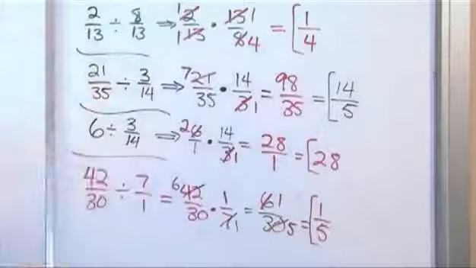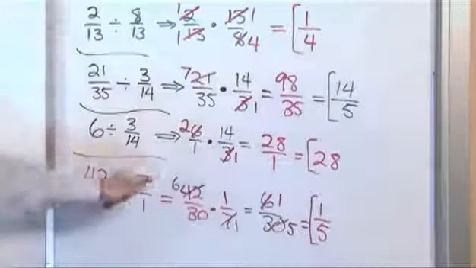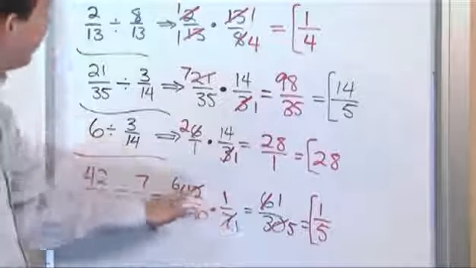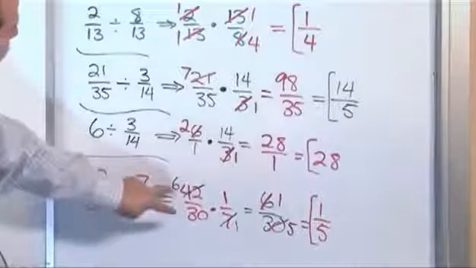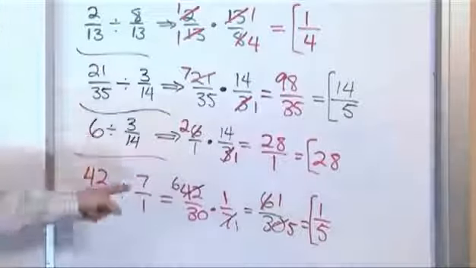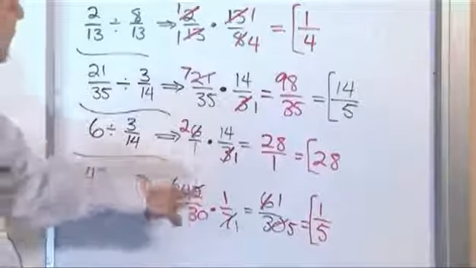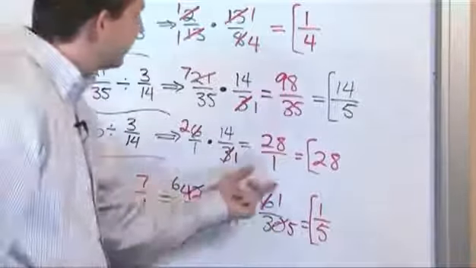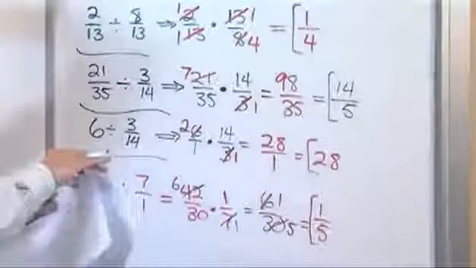Now how did we do that? Why did we not get the fully simplified answer when we did this? It's because we missed something here. We simplified the 7 and the 42 to give us the 6 and the 1, but I should have noticed right here, I have a 6 and a 30 here. So I would have been able to simplify this a little bit more here before doing any multiplication. But like I'm saying, even if you forget to do it, just do the multiplication, simplify your answer, and you're going to be on the right track and get the right answer.